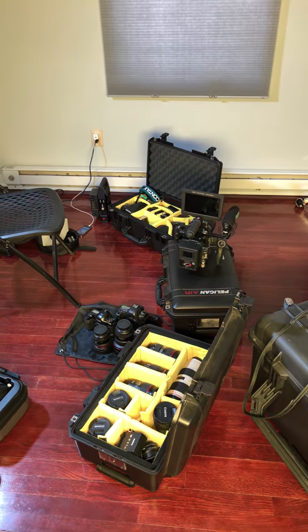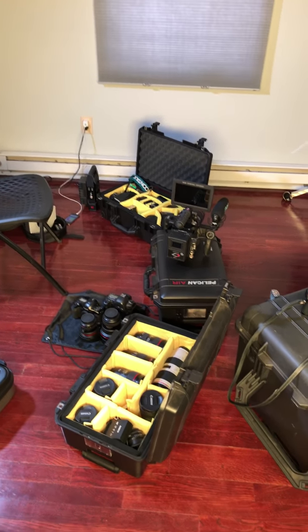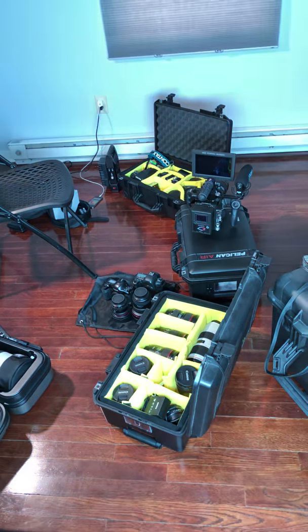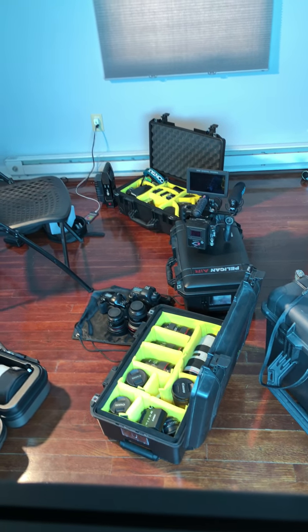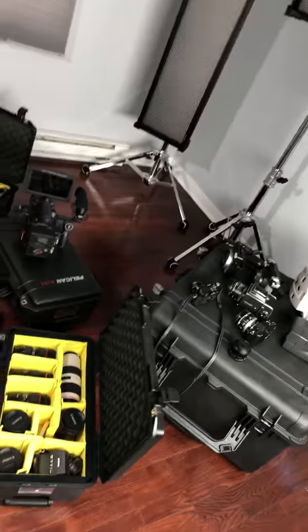Can't see these real well because this is on. But you can change this to any color you want, but you can use the gels. They went to Rosco and Lee, which are the huge Hollywood producers for lighting gels, and they basically put all the presets in there. So if you want a Hollywood look, those are all available in there. Just turn off the. There we go. So that's also available.